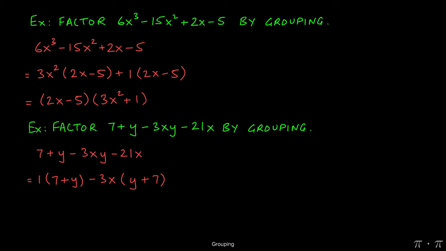Now at this stage, we see that the binomials match, but maybe they don't look identical. So we can rewrite the expression y plus 7 as 7 plus y so that it looks the same as this. With addition, we have a property called commutativity, which is to say that a plus b is the same as b plus a. Now we see that the 7 plus y is common to both terms, so we can factor that out as the GCF. We divide the first term by 7 plus y, which gives us 1, and when we divide the second term by 7 plus y, we're left with negative 3x.